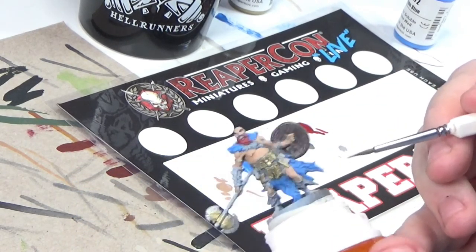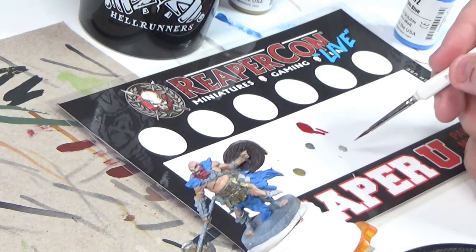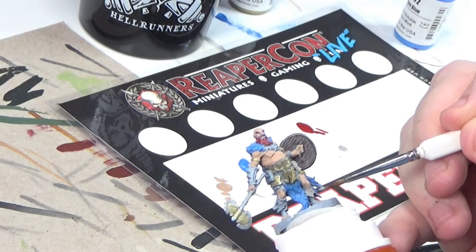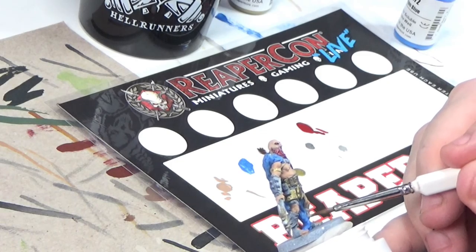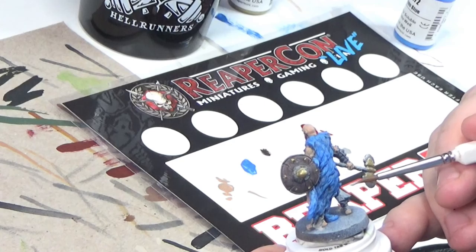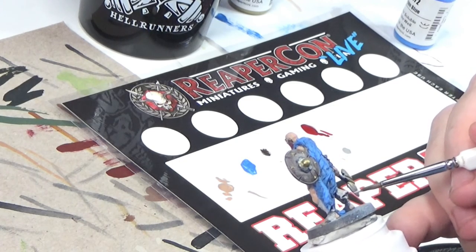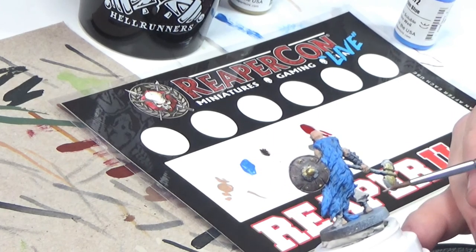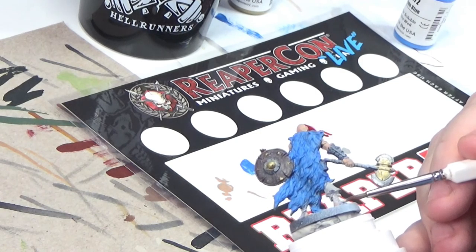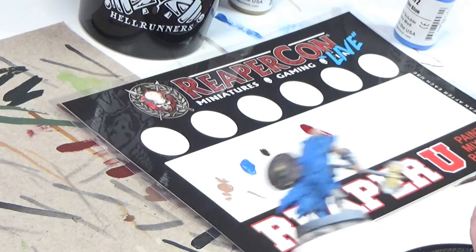I have some gray here — I think I might make his leg warmers down here gray too. There are some awesome folds in these straps and stuff down here, so I want to try and preserve those for our highlighting and shading. What I'll do is once we're done with base coats, I'll go through and clean up all this stuff and we'll come back to it after — that way you don't have to sit and watch me noodle. I'm not sure if you want to watch a 4 hour video of me painting, probably not. Speaking of which, I'm about ready to take a break and come back.